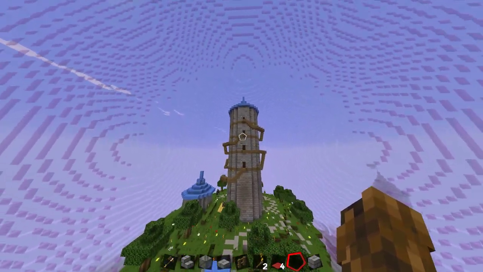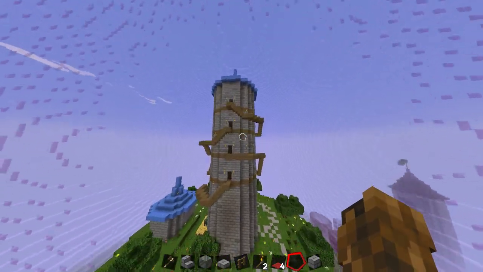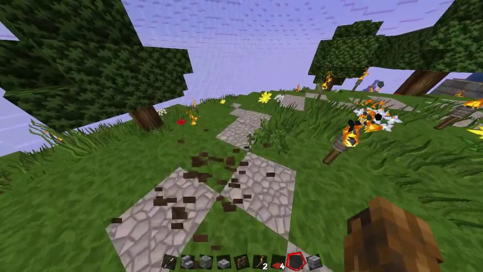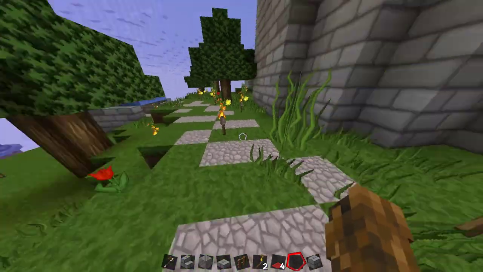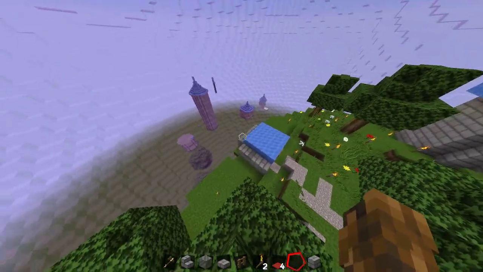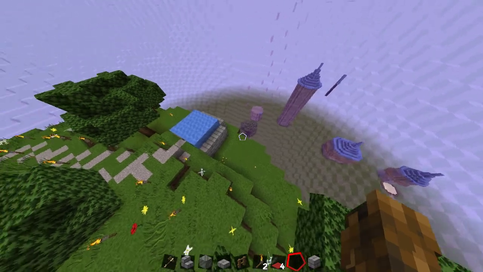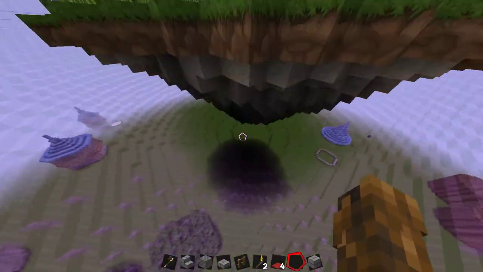Here's another image of the actual tower itself with all of its winding staircases. So if you were to exit the tower and follow the path over here, there's going to be a building there. I have to decide what it's going to be, but you follow it this way and you have the Wizard Academy. Again, I built a small one here because this island wasn't big enough to actually build it on, but yeah, that's where the Wizard Academy is going.